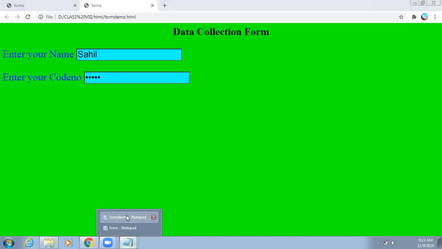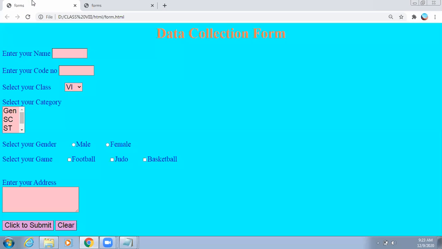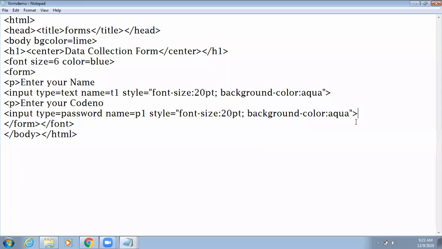Okay, and then after creating the text box and password box, next we have to create the drop down menu. So here again we will start a paragraph, and here I'm writing select your age.